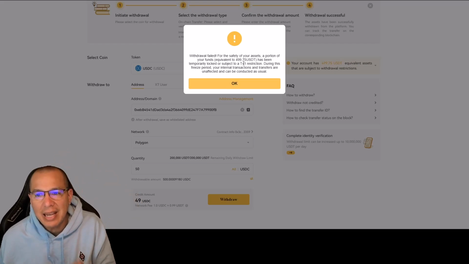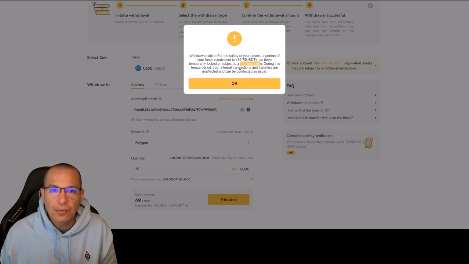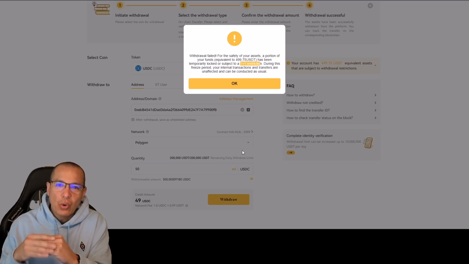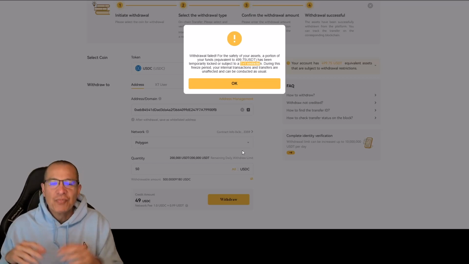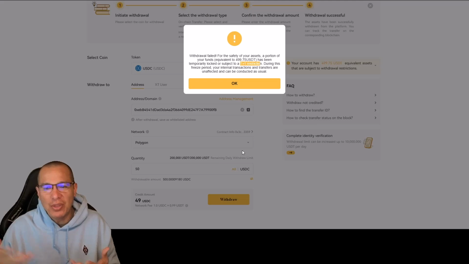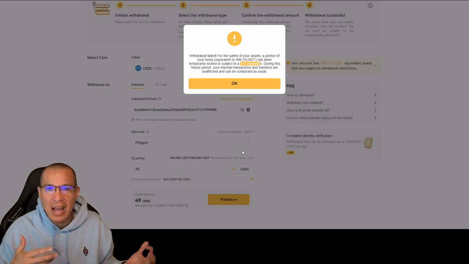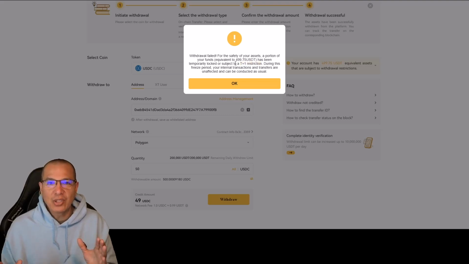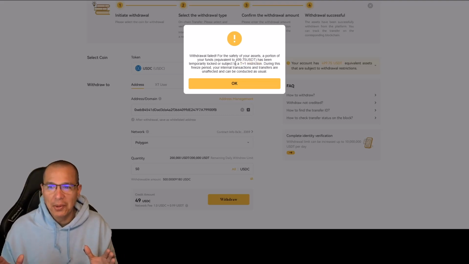If you get this error message, this T+1 restrictions, do not freak out. Even though on here, they did not show your money as being frozen, as we went through to get rid of it, to send it out, it's saying, we haven't completed our checks. I remember the first time I saw this and went, whoa, my assets are frozen. And I'm thinking FBI, right? It's not. They're just completing your checks.